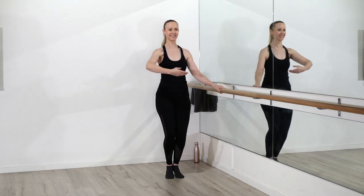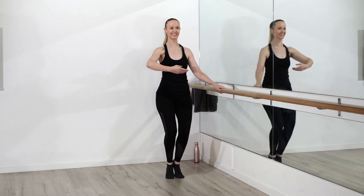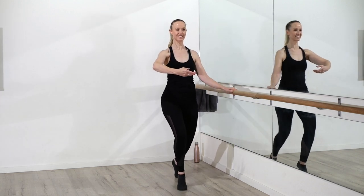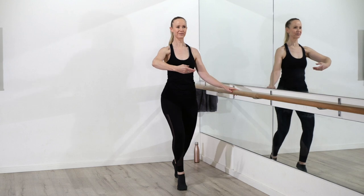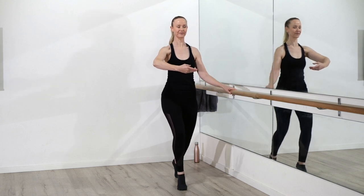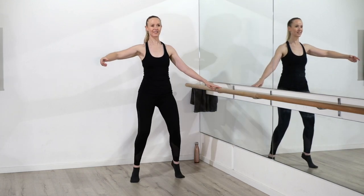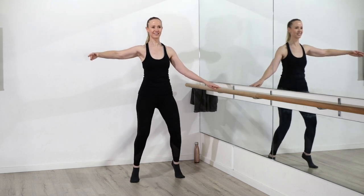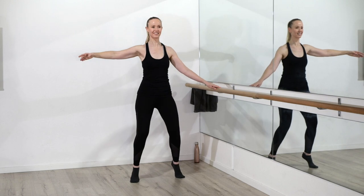Let's take this whole series again. Outside leg steps forward for our fourth position plié pulses, tiny little pulses. You can either modify heel down at the front or keep it lifted. Let's change to the side, pulse it down. Down, down, in four, three, take it to the back.